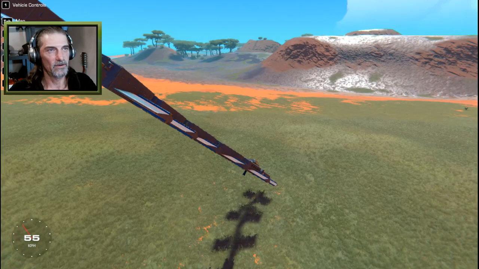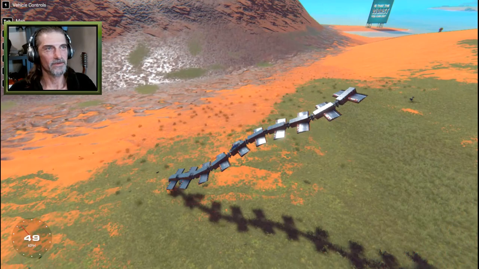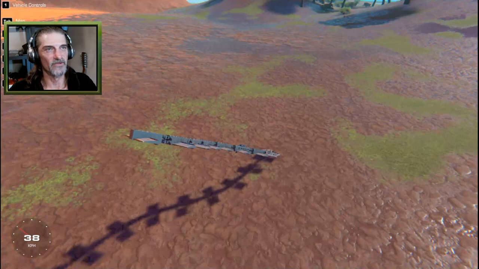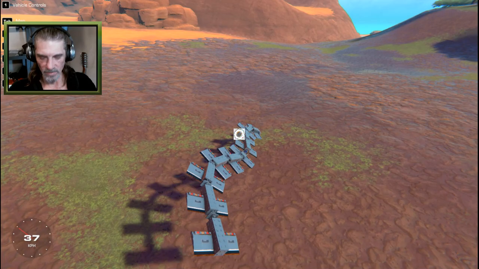All right, we got a nose down snake. It's not what we're looking for, but it's close. Getting there, slowly but surely. Now see here, I'm just using the seat steering, pushing A and D and S and W, trying to level it out, get it to fly straight. Okay, so we still have weight issues in the front. And that's probably because of our mini thrusters that are in the front.